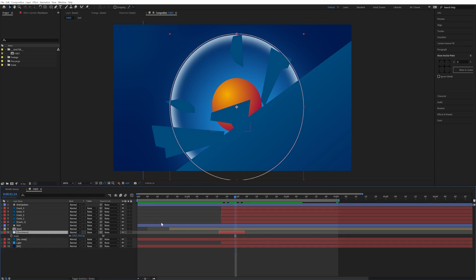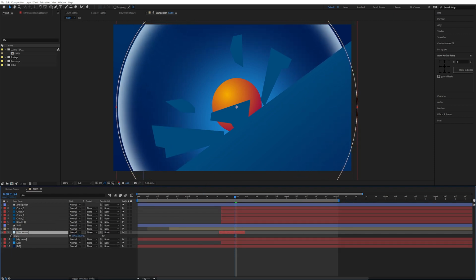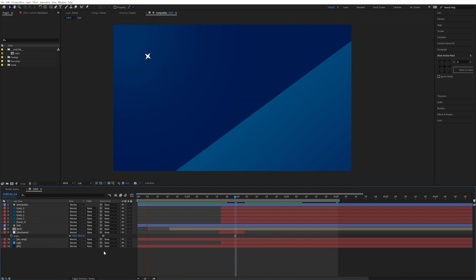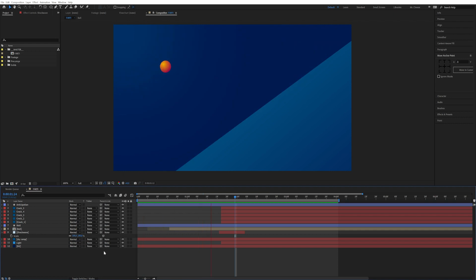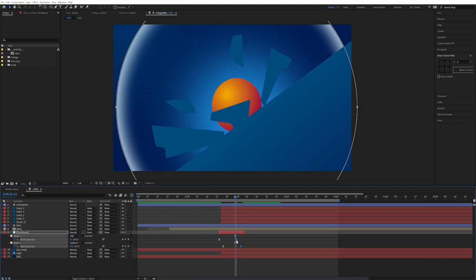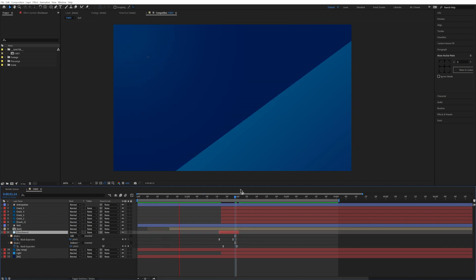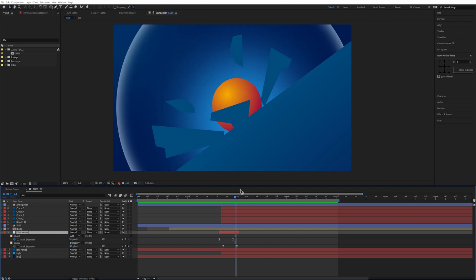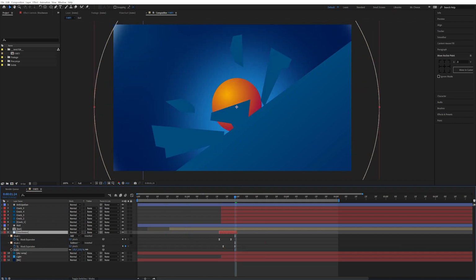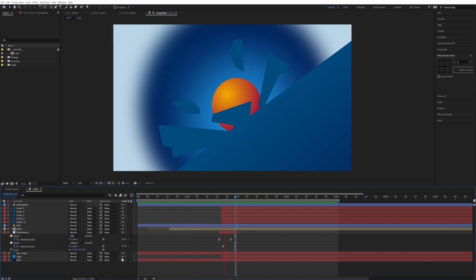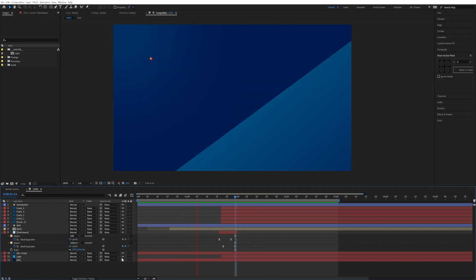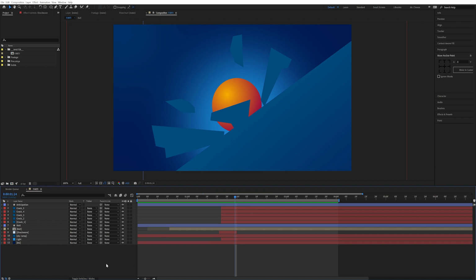Now we can even emphasize the shockwave even more by increasing its size so that it travels longer distance before it disappears. We can even make it a little bit faster, I think. So I'm just gonna squeeze in these keyframes and squeeze in the layer. So we get a little bit more of an impactful shockwave, something like this. Press Shift S and increase the scale again. I'm actually gonna make it go completely out of the frame. So we really get a fast shockwave like this. You really get that emphasis. Boom, a nice impact.